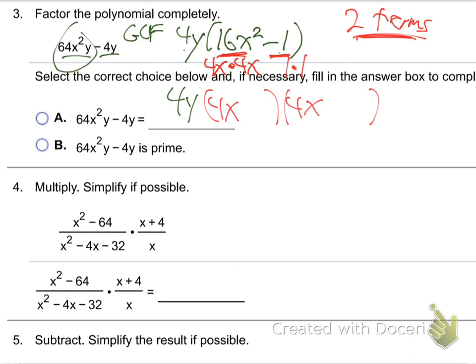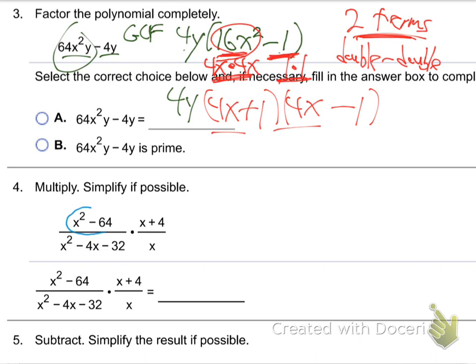4x's in the front, because 4x times 4x is 16x squared. And 1 times 1, 1 plus, 1 minus, positive 1 times negative 1 makes negative 1. And there we go. So 2 terms, we do what's called double, double. At least that's what I call it. Double, double. 2 terms in our factorization. Okay, good. Let's come on down here now to number 4, and we will factor.